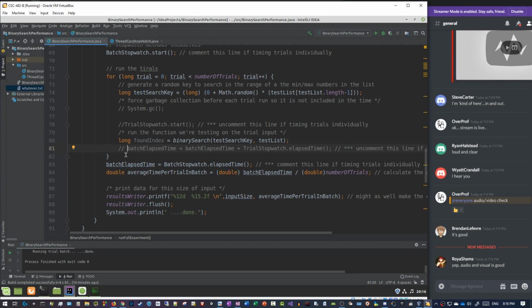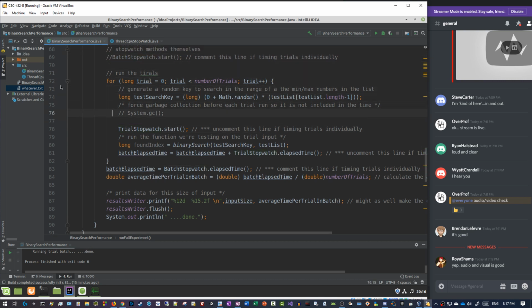So if we uncommented this and this, we would want to comment that and that. And if you did that, then you could get away with maybe doing garbage collection before each trial.